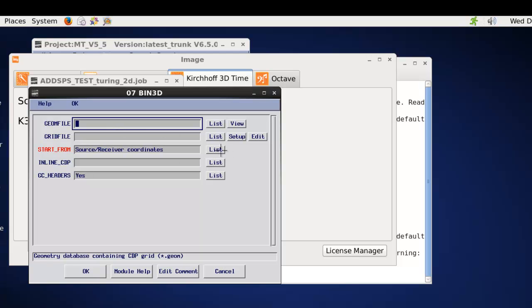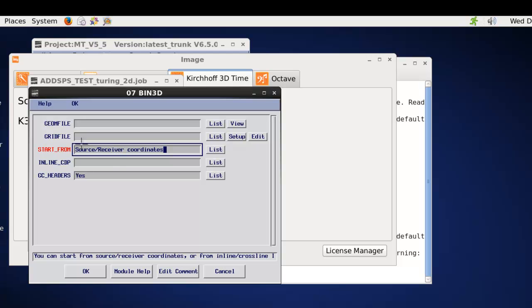Another module that's been updated is the Bin 3D application. Bin 3D now has the capability from the start, from parameter, to either work as it always has done, which is to take source and receiver coordinate information and use it along with either the geometry file or a grid file to bin the data into CDPs.